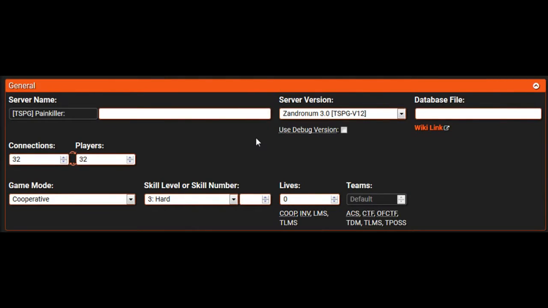First, you have your server name. All TSPG servers are hosted with a prefix, either being TSPG Painkiller or TSPG Britsteel. All you have to do is put in your own server name, something like Clusterfuck Good Morning Phobos, and then we'll put a 1 life at the end of that. I swear my capitalization is really off.